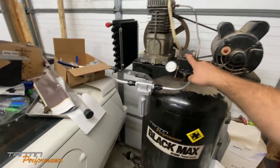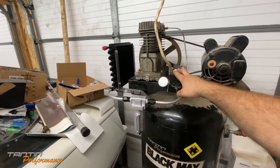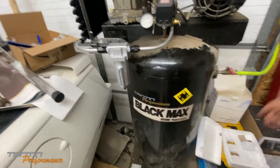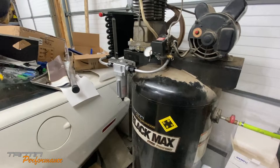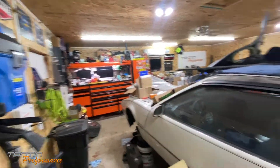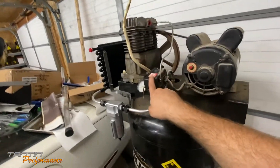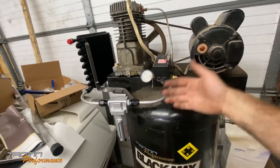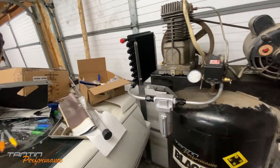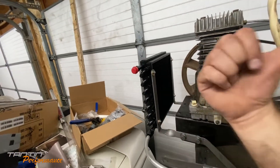I'm going to wire one thing on here - probably the fan inverter for the fan. On one leg that'll be hot all the time when there's power, I'm going to put a tank drain, so that's next on the list. Anytime the breaker's on, the tank drain will be running, and the compressor will kick on and off like it's supposed to. The fan is going to be on the switch side so when the compressor kicks on it kicks the fan on - charging a brick converting 120 AC to 12-volt DC running the fan on the cooler.